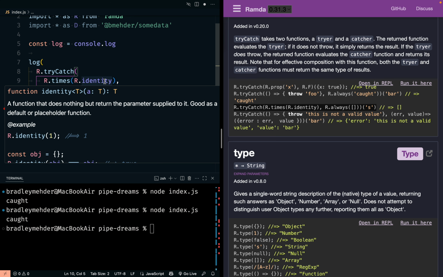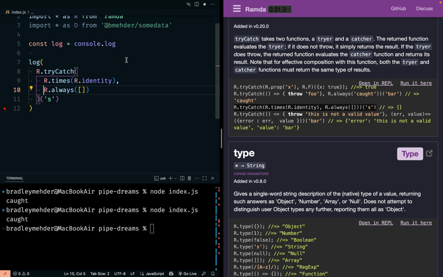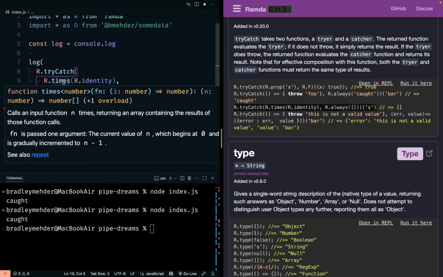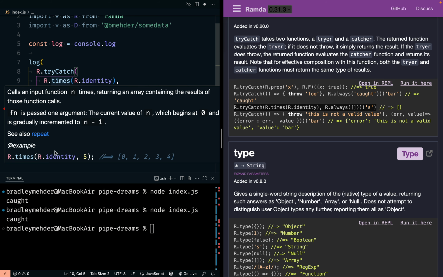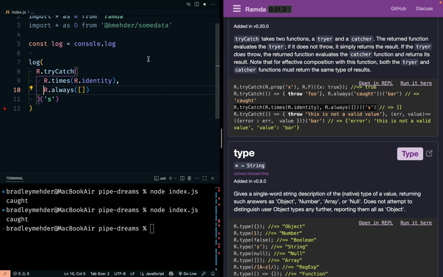So we're going to do the identity S amount of times. That doesn't make sense, right? Because times takes a callback function and a number, and here we're passing it a string.